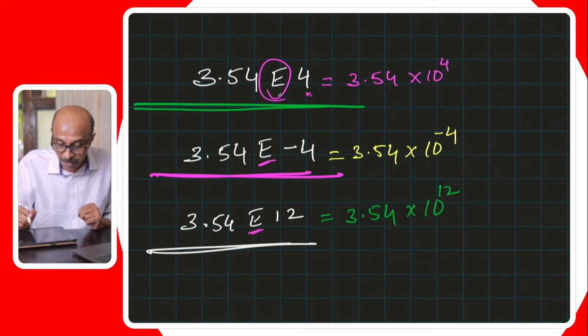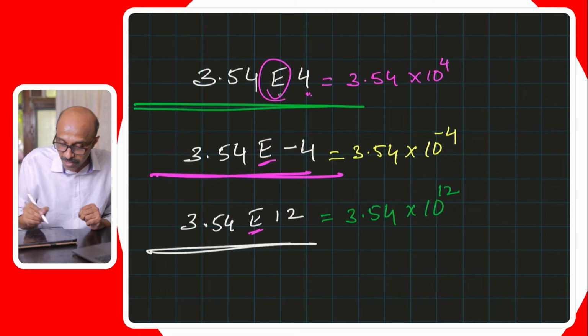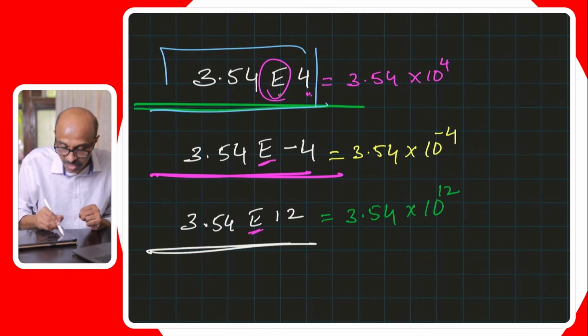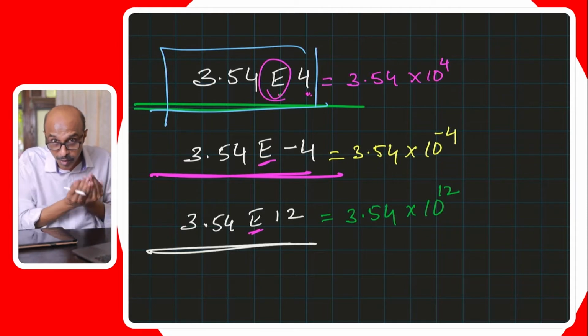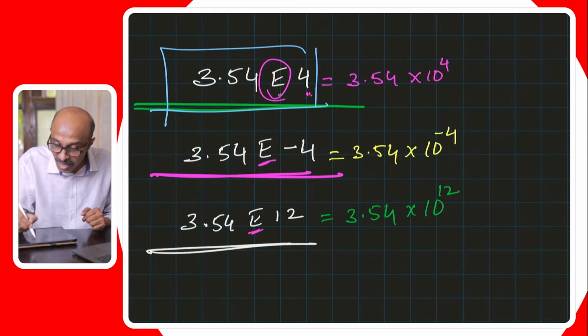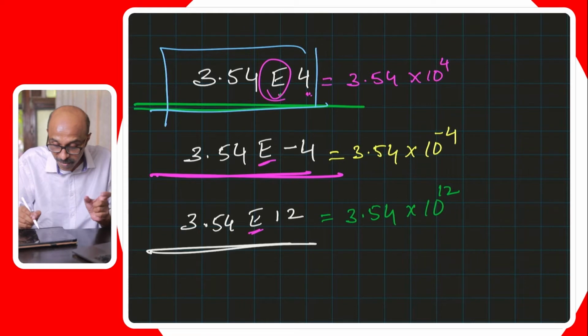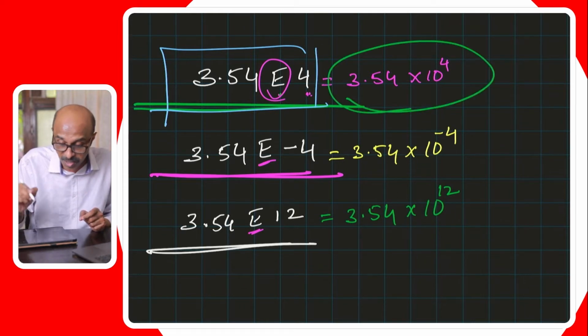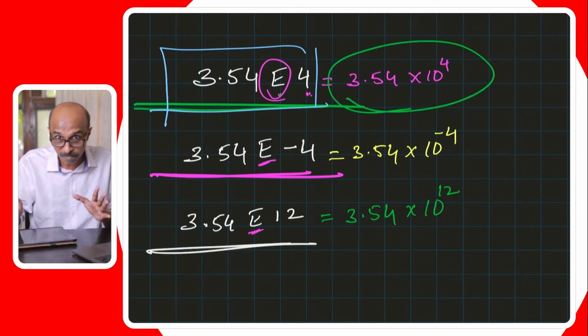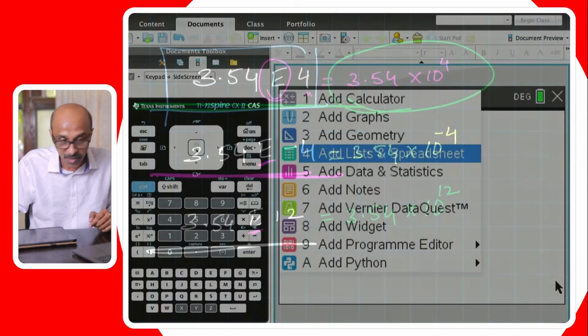The second thing is that in the exam, when you're writing on the paper, don't use this E notation, however correct it is. It is only for the calculator. The calculator will talk to you that way with the E, but when you represent that number on the exam, this is what you are expected to write: times 10 to the power of 4. Clear? All right, now let's jump to the calculator.